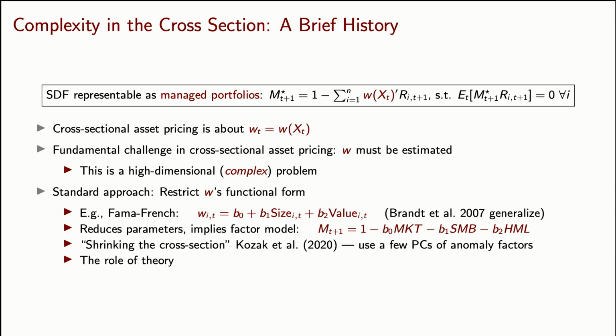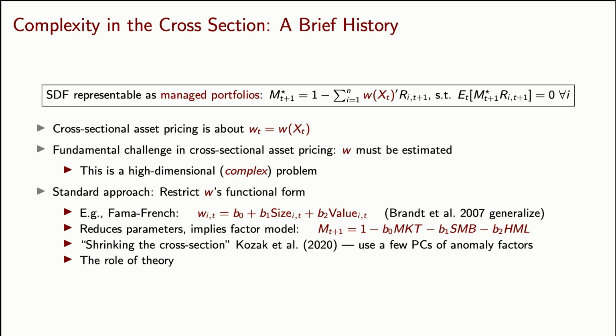This is a really hard problem. W is potentially a very complex function. I will argue it's sort of unambiguously a complex function. Financial markets are very complicated. They're very sophisticated systems, and we have oodles of evidence that asset prices are, I don't know what the right phrase for it, very conditional, right? Their behaviors change a lot from one state of the world to the next.